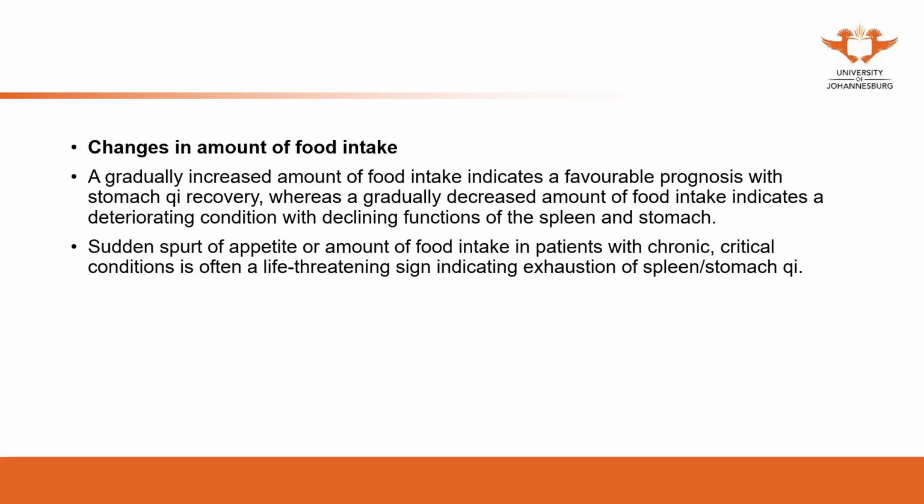The sudden change in the food intake, especially for patients with chronic severe condition. This is often a life-threatening sign, indicates eroding of spleen and stomach qi. So in this situation, after a long-term disease, especially a long-term disease with chronic critical conditions, in a very severe situation, the patient doesn't eat well. The patient always has less food intake, but all of a sudden, everything recovers. They want to eat, and they eat well. This is not a good sign. You need to be careful.